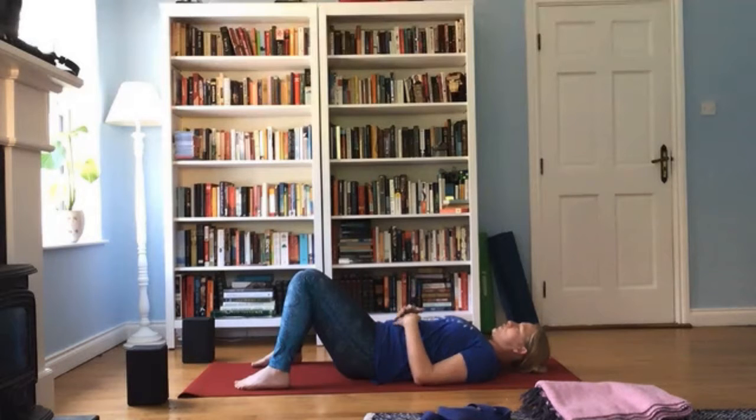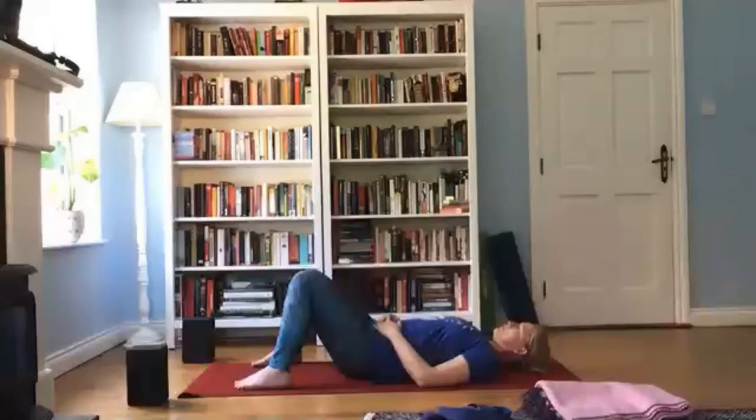You can also bring the hands onto the belly. Breathe into the belly with the next inhale. Feel the belly rising a little. With your exhale, feel the belly falling, letting go. Maybe exaggerate the exhale a little with your ujjayi breath. Ocean breath sound. Or maybe Darth Vader breath, right?